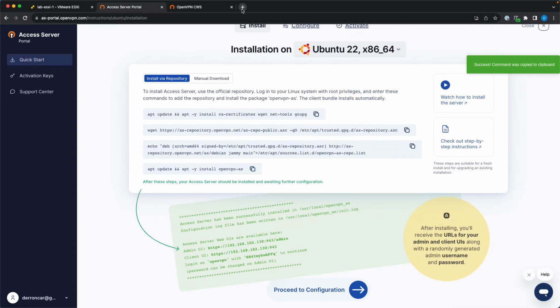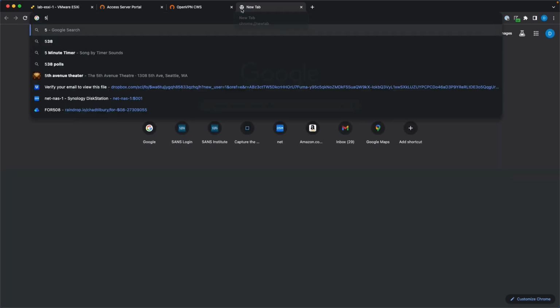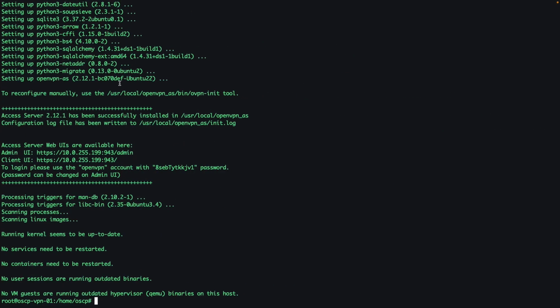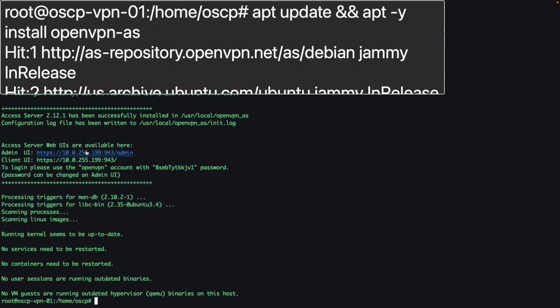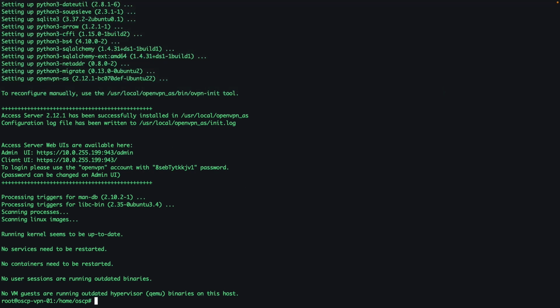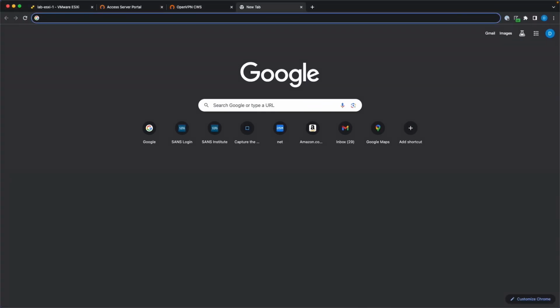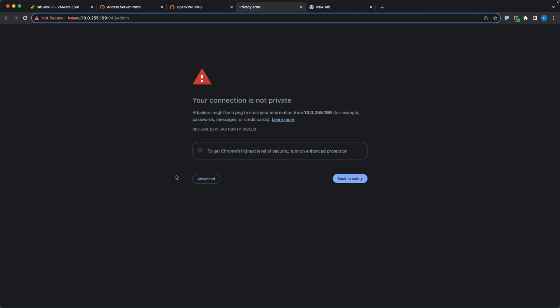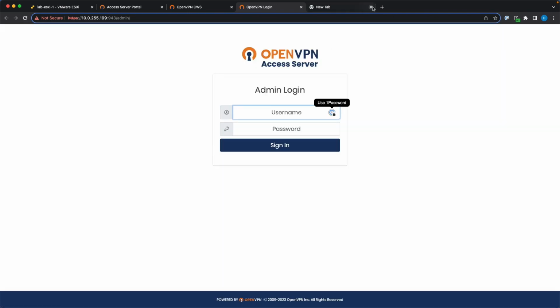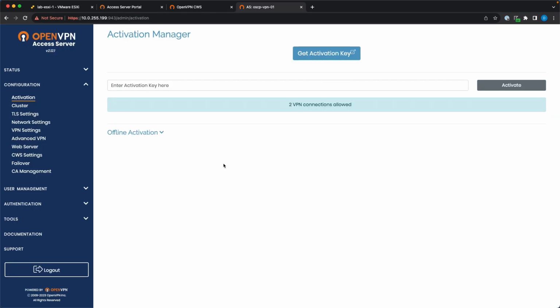And we're going to go ahead and log into the server. So we can basically take this guy, and as you can see, you'll probably get a certificate error. That's because, of course, it's a self-signed cert. And again, it's the same URL for the IP address, but port 943/admin. And here I believe it's OpenVPN and then that password. Yes. And I agree. And sure enough, we're good to go. And the free version, of course, you have 2 VPN connections allowed.